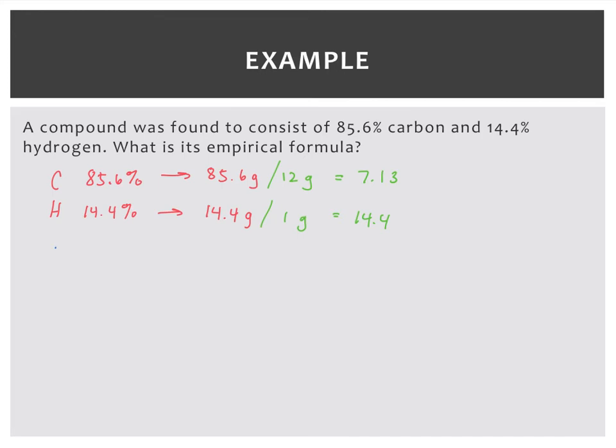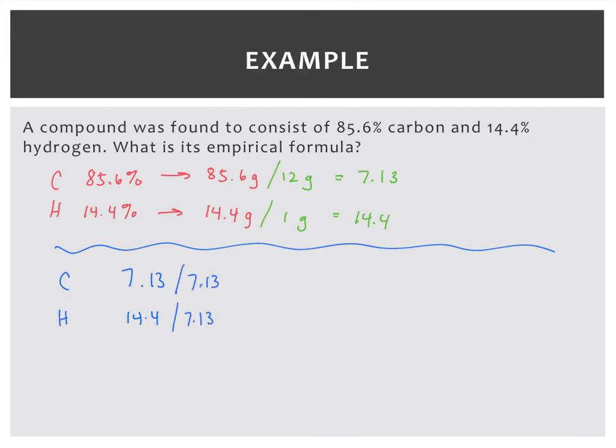So the next step here is to take each of these ratios and divide it by the smallest one to get this even further simplified. Our smallest one here is the one for carbon. So this comes out to 1, and this comes out to approximately 2. So what does this mean? This means we now have 1 carbon and 2 hydrogens. So for every 2 hydrogens, there's 1 carbon. Okay? And that's our answer.